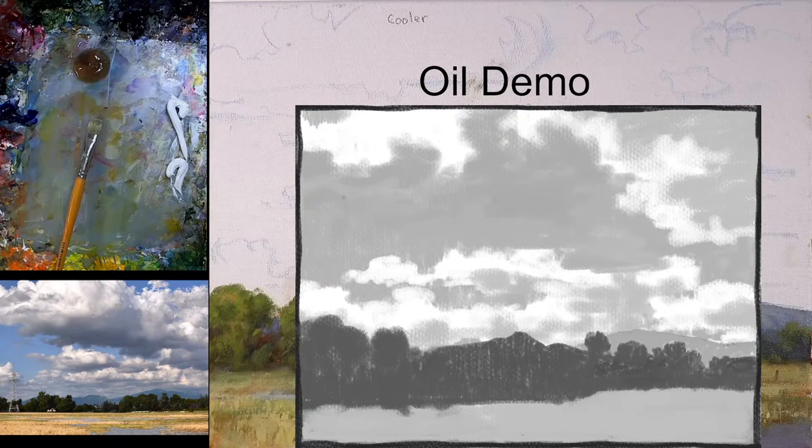I just wanted to show you that I've mapped out basically the darks, the mid values, the mid light value, and then the white. So the ground is my mid light. That's a mass. We'll also learn about that day after tomorrow. The foliage and the mountain is the mid dark. And the shadows of the clouds will be a mid value. And we have the fluffy part of the sky, which is the whites. This is just so you can work out all the problematic areas before you just dive into the painting.